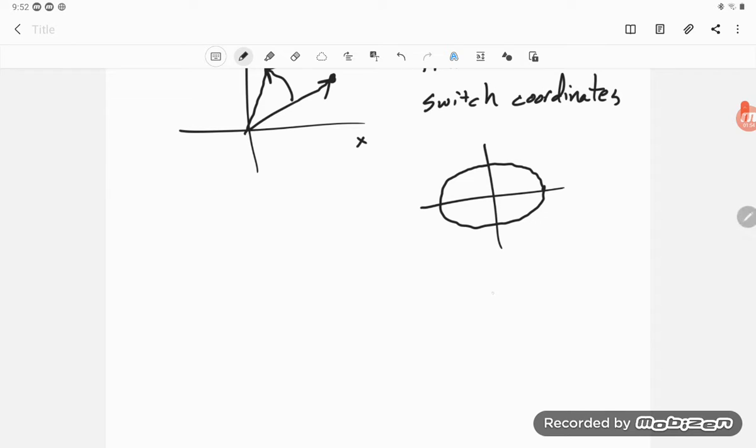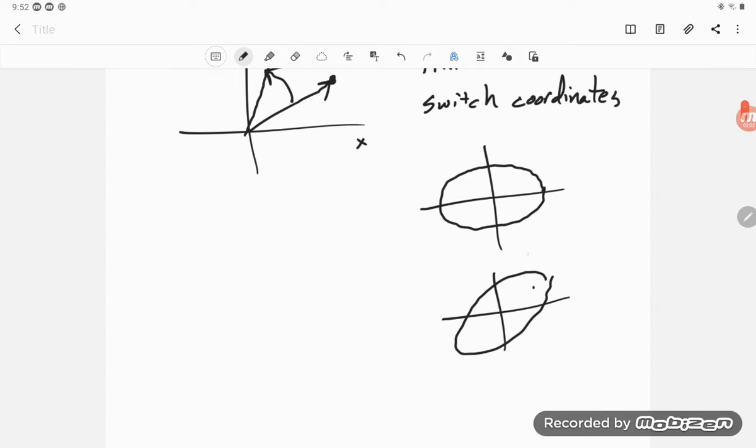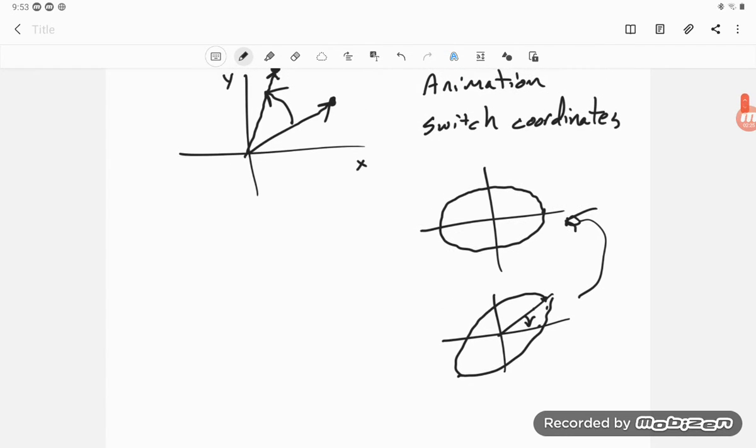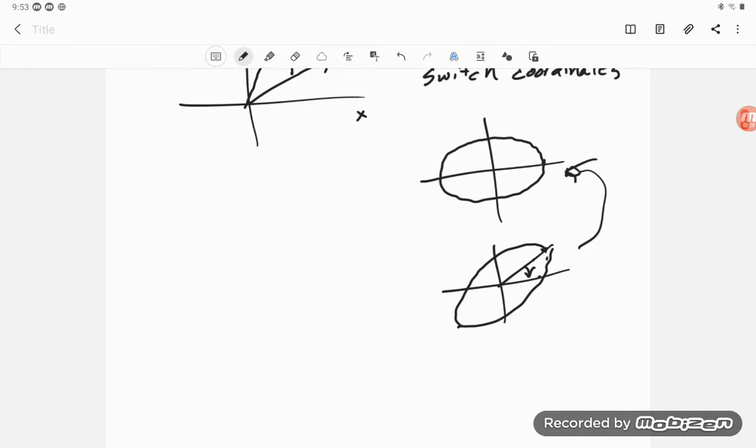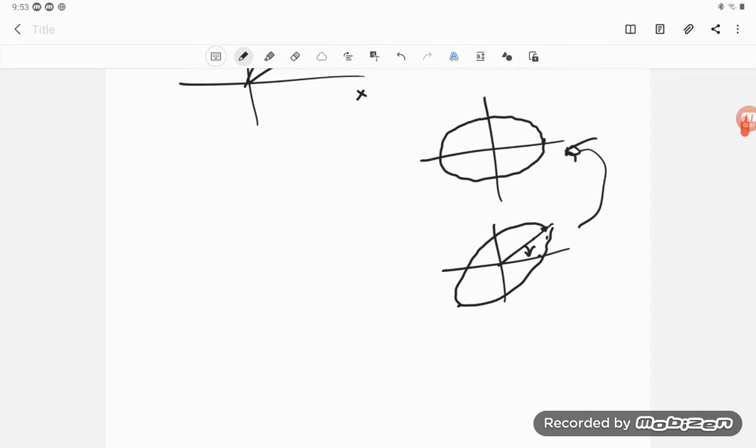But if that ellipse is like this, it might be a little harder. Well, what you can do is take all these points and do a rotation, rotate down clockwise this angle, and then all of a sudden I'm back to this picture, and oh, then I know how to find the area of an ellipse. And in essence, that's kind of what we do when we work with a lot of geometric figures.